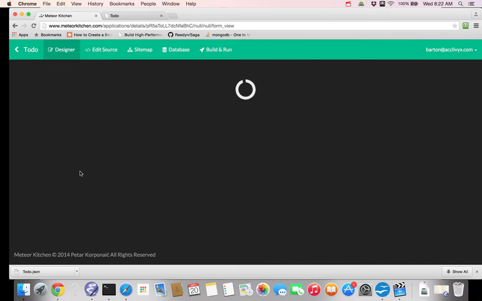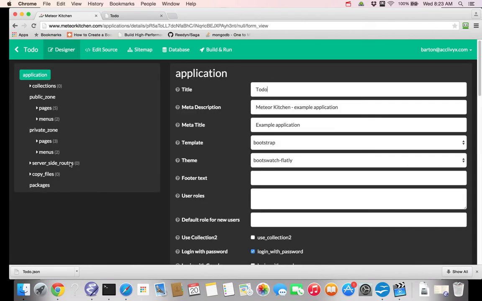What we'll see next is the beginning of the JSON file representation of the project, except that all that JSON noise is filtered out and we're given a nice interface here as we saw before. On our application object, the one thing that we want to notice right now is that it uses Bootstrap for the theme. And better than that, it's using Bootswatch so that you can change the theme of the application here at the application level and regenerate your project, and you'll have the new look and feel.